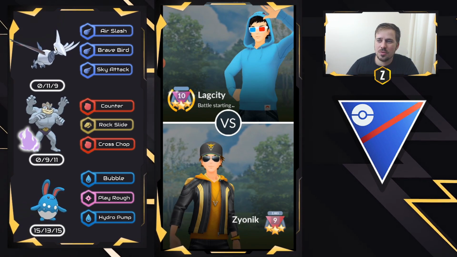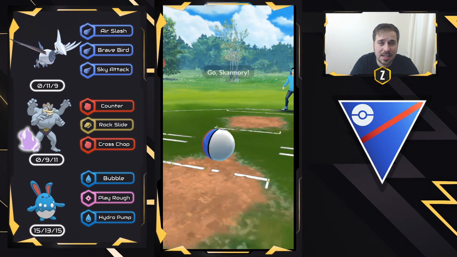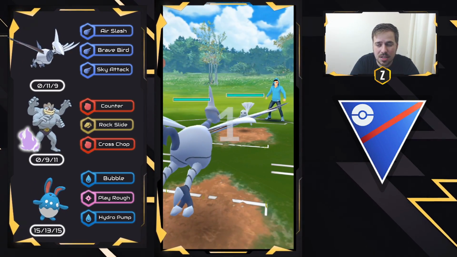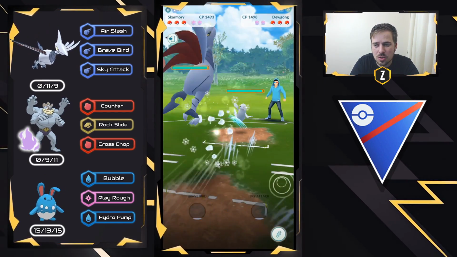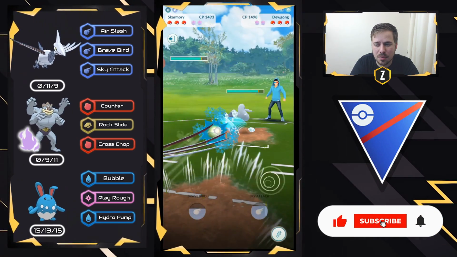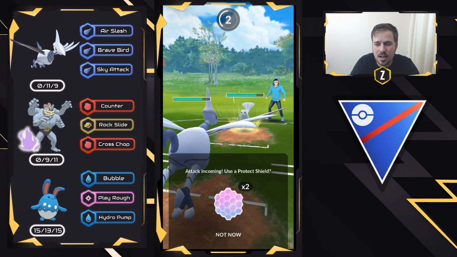Okay, getting into the first battle here. We faced a lot of previous rank 10s as well. So we have Skarmory on the lead versus Dewgong, so not the best matchup for us at all. What I've learned, and I don't do it in this battle, is you can actually try to get that Sky Attack before they get off the Icy Wind, because I think you win this CMP tie right there. So that'll definitely help out.